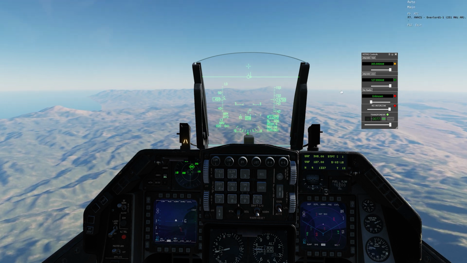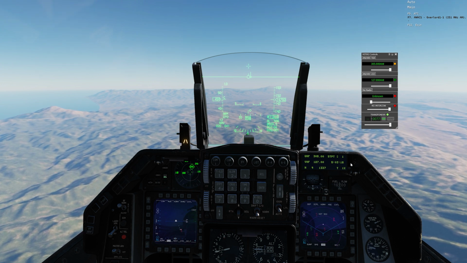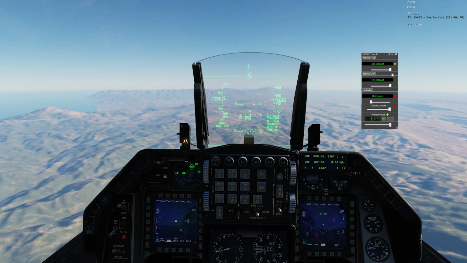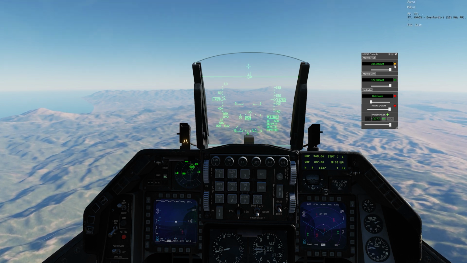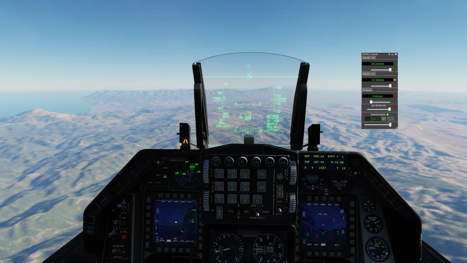There it goes. Sorry. So you can see that I've switched, so I have these reversed. Actually, I need to change these. And you can see which radio is selected based on which mic switch I hit. Okay, so that's pretty helpful.